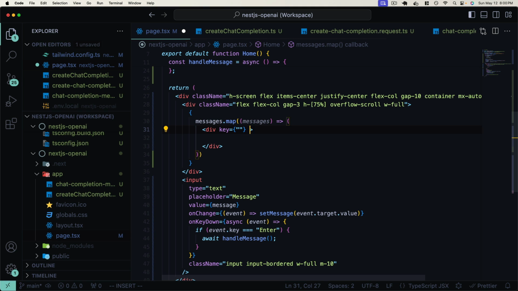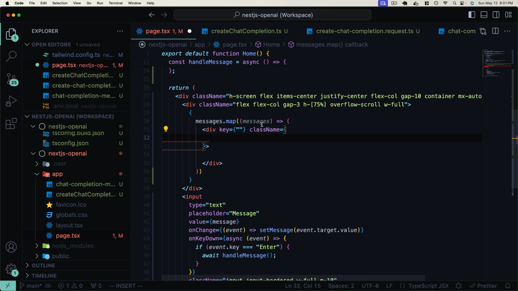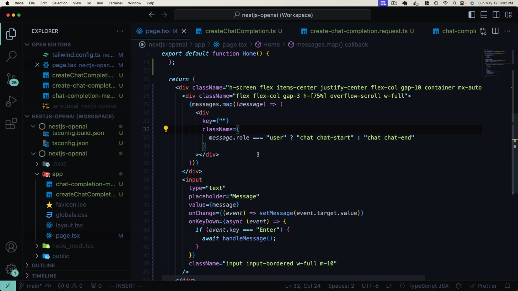Now I want to give this a class name, and we need to conditionally check to see, based off of the message role, which class we're going to apply. So we need to check in here, the parameter should be message. We need to check to see if the message.role is equal to user, then the class name should be chat and then chat start. Otherwise, it should be chat end. So this is going to ensure that the messages we send will start at the start and the system messages will align at the end.